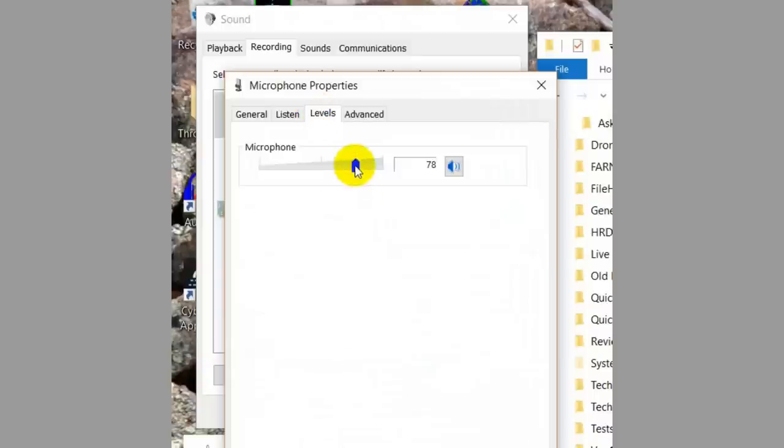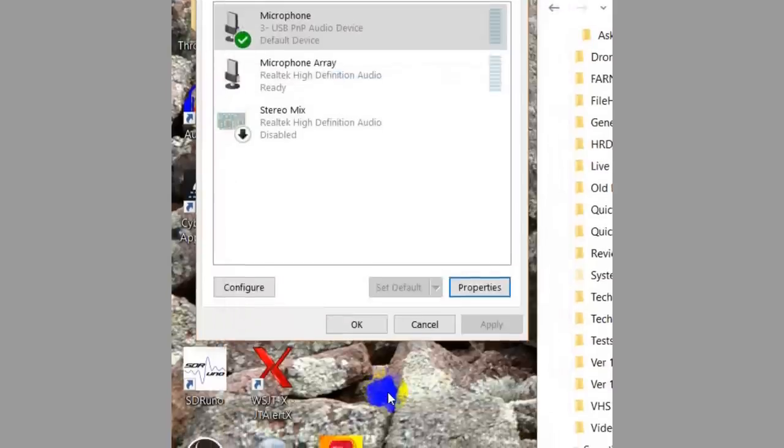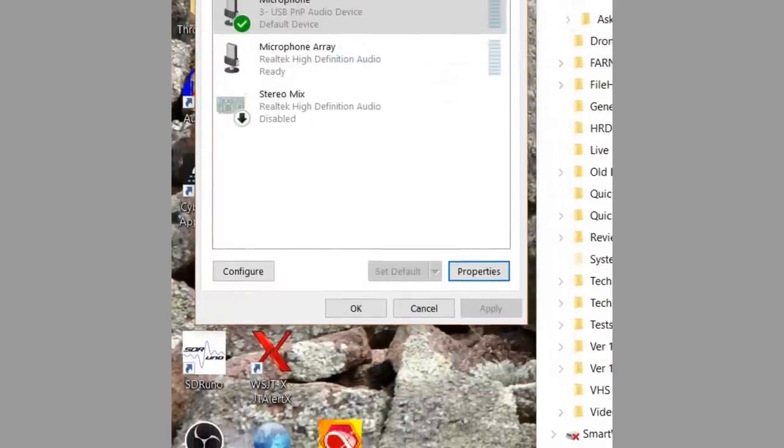Now, note that it will reinstall itself if you plug it into a different USB port. So I'd suggest, just so that the various software in your computer is happy, that you try and use the same USB port that you normally use. That way the thing will be set up the next time you go in it. I noticed, particularly for OBS, which I use for my Saturday live streams, and in fact is the one that I'm using to record this video, that when you set up the microphones, if you change the USB port, you end up having to set up the microphone all over again. So I guess it's a small price to pay.